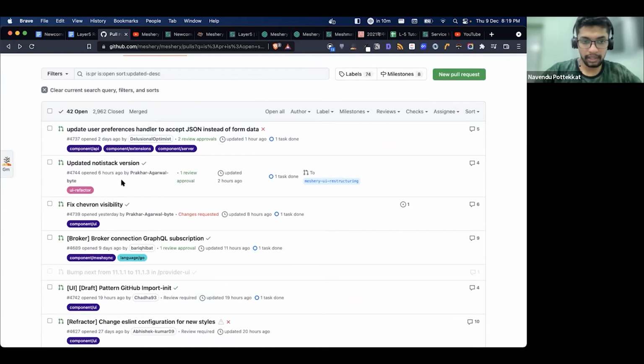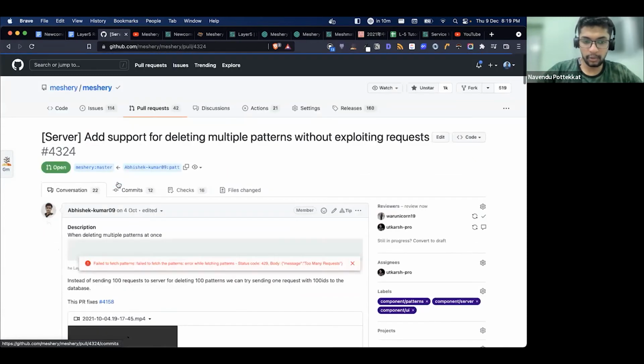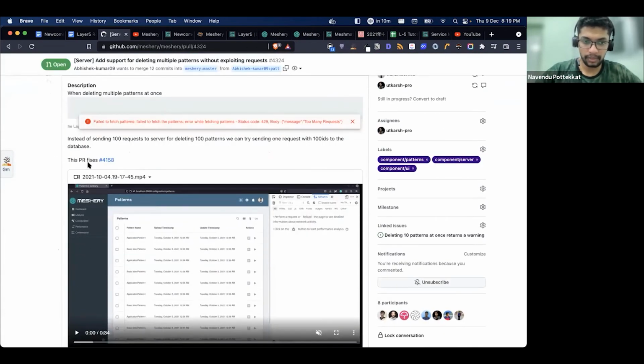GitHub has keywords that automatically close an issue as you merge PRs. So you can say this PR fixes this particular issue, and once the PR is merged, it will automatically close the issue.